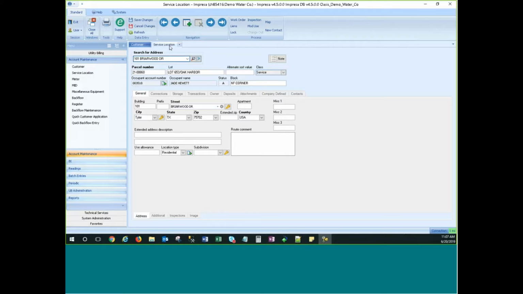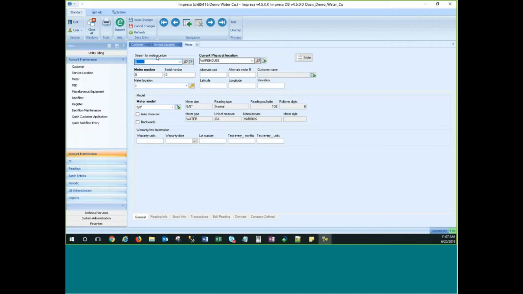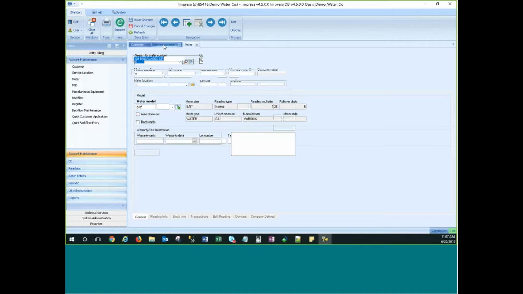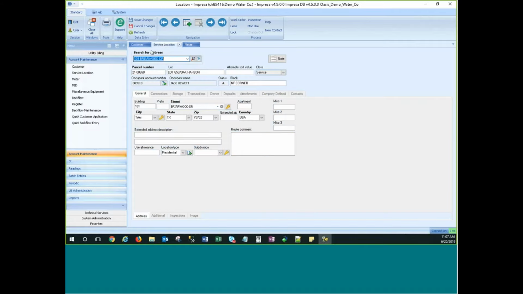I know that's a little bit deep or complicated, but that's just a little bit of the background on how all of this works together. So with this, just a little bit more here. The service location really is the central point of this. We consider these the big 3, and originally when the software was created, it was created with that in mind, that you can have a unique record for the customer, a unique record for the service location, and a unique record for the meter, and they can be swapped out or moved.